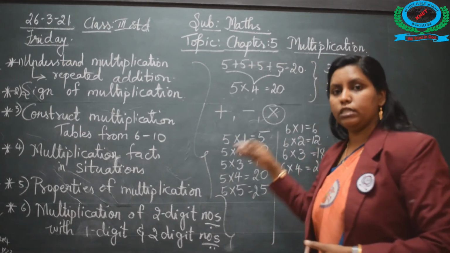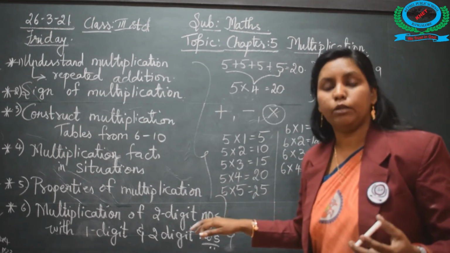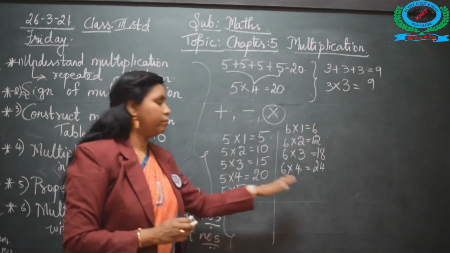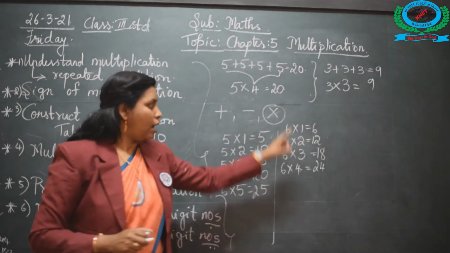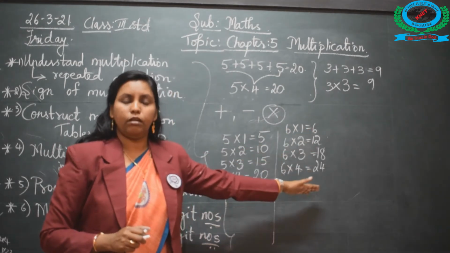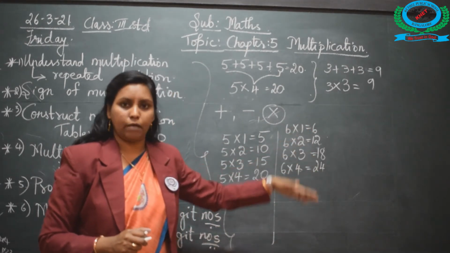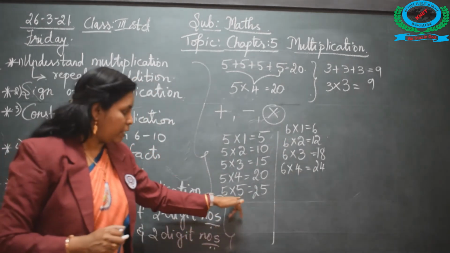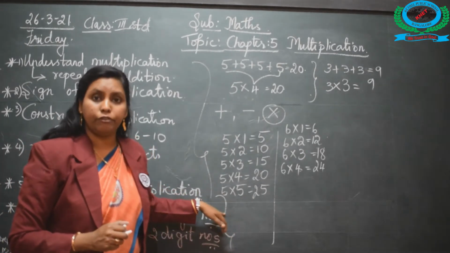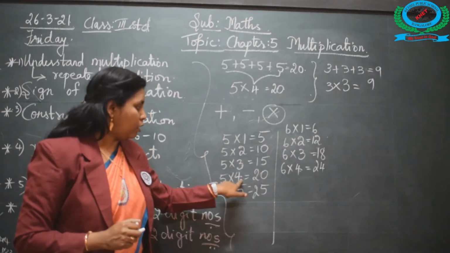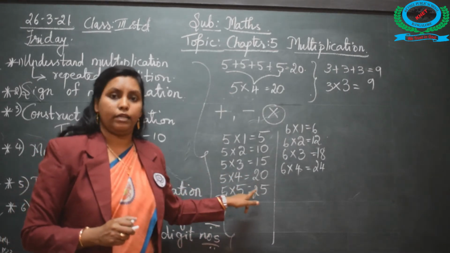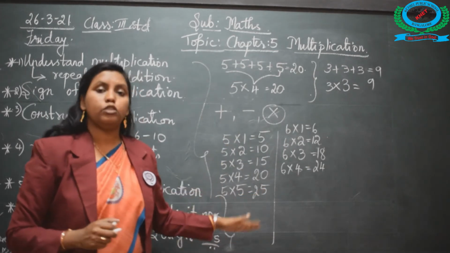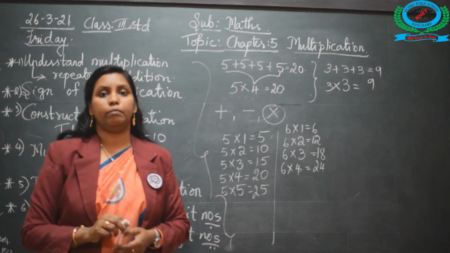Okay children. So this is the way you can form the tables of any given number. Either you can add that number, one below the other, keep on adding that same number. Or just add this number this many times. 5 times you are adding 5, you will get 25. 4 times you are adding 5, you will get 20. 3 times you are adding 5, you get 15. Okay. So like this you can form the multiplication tables.